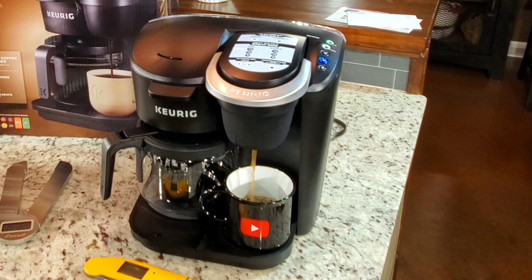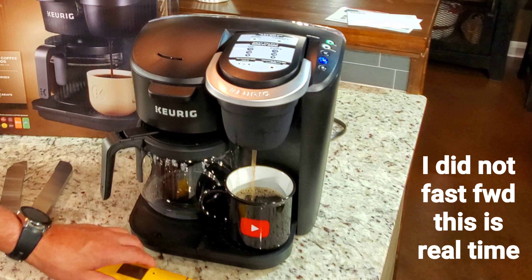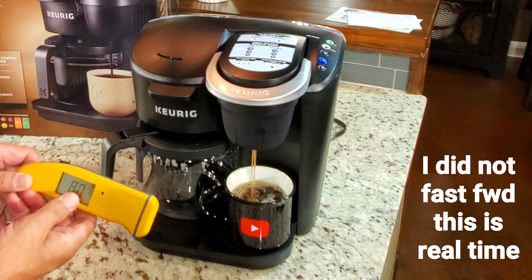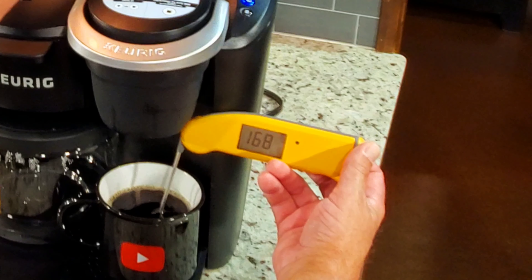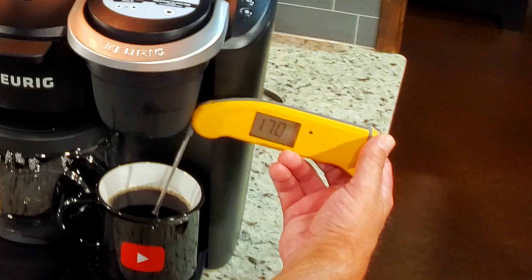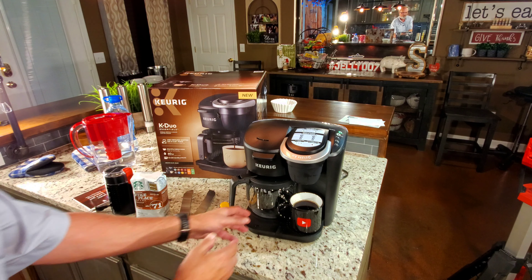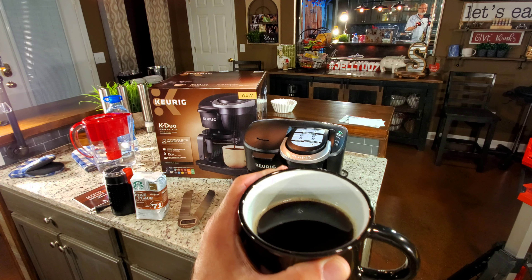From preheated, 33 seconds — that works, that's fast enough for me. I'm used to having to wait on the old one: it would heat up, you'd put your coffee in, and then press it again — not a desirable situation. Now let me get the temperature reading so you can see the numbers. We're getting 170 — really close to 173, 174. The highest I saw was 174°F, so that looks like perfect or really good temps.